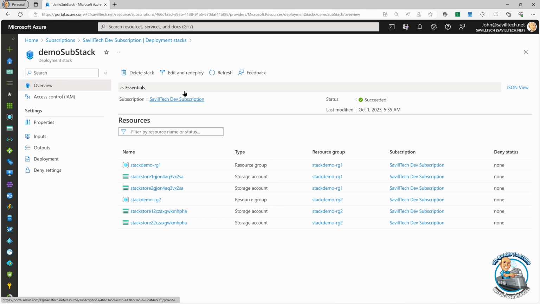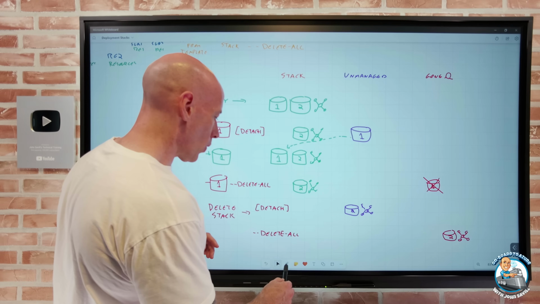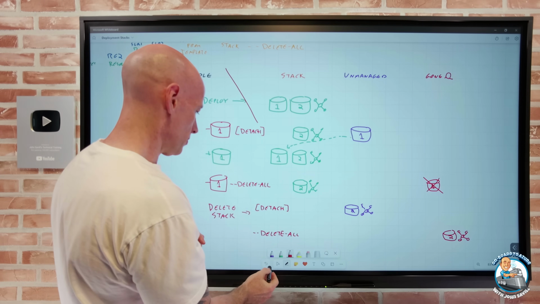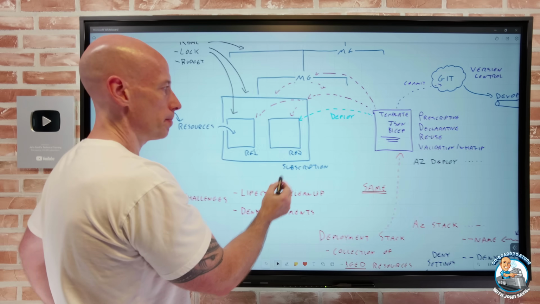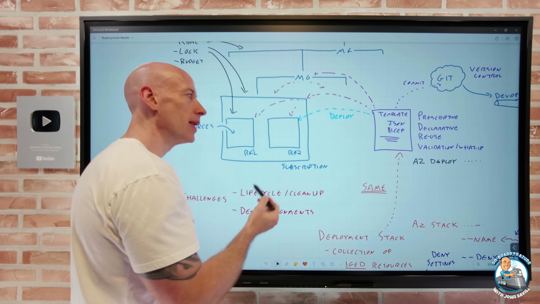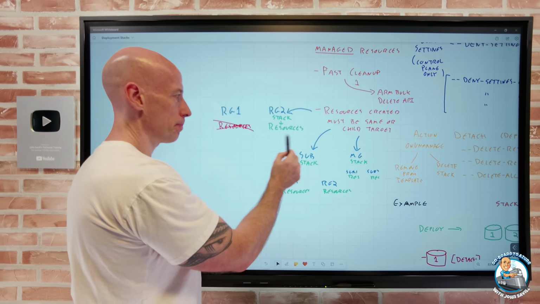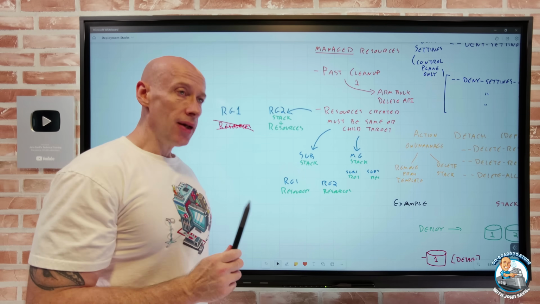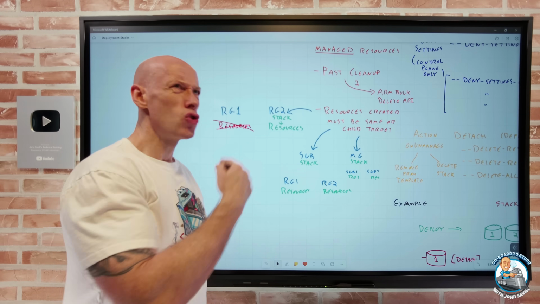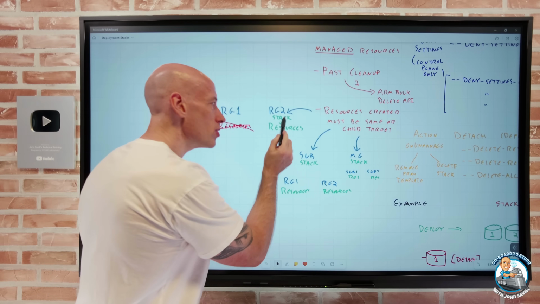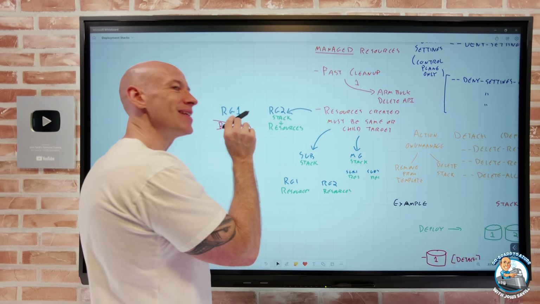So I actually want to stress something here for a second. We could absolutely deploy our stack at a resource group level. So the stack gets created in here, and all the resources get created in here, which is kind of that same picture here. Challenge with that, if I was a resource group owner, because my permission as a contributor or above can modify a stack, if I create the stack in the resource group and the resources within it, if I'm a resource group owner, I could mess with the stack.